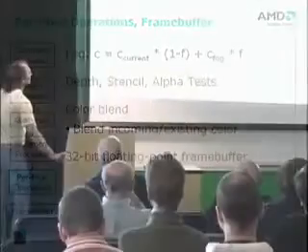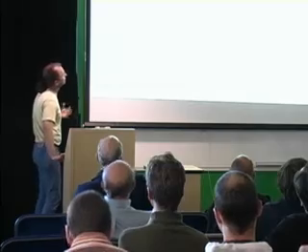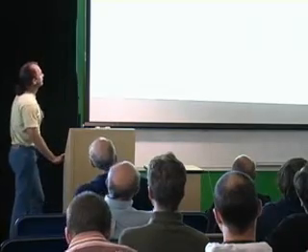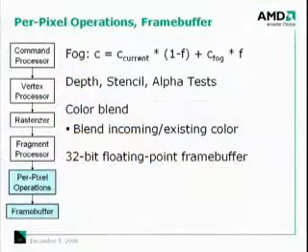Finally, we'll get to the per-pixel operations in the frame buffer. The stuff that goes on here is the application of fog. You can have a fog color, where you're trying to simulate being in a foggy atmosphere. Things very far away are just going to look white. Things closer up are going to look less so. You can just do this linear blend to get that effect. With the fog factor, there are these tests.